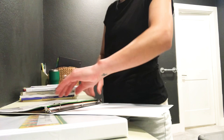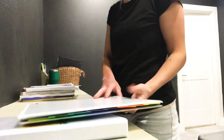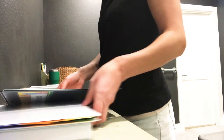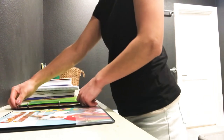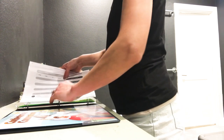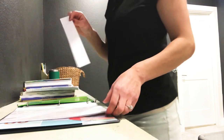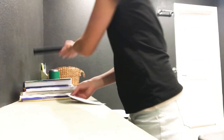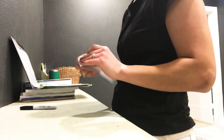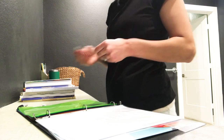Now that I have all the charts and schedules in the protective covers, I'm going through and making sure they're in the correct order in each binder so everything is nice and uniform. Something I didn't mention is the reading log I'm implementing this year. Part of their daily class schedule has 30 minutes carved out for reading, so I'm going to have them keep a record and log their reading daily. That way they can look back, see how many books they've read, and be proud of themselves — and it helps us all stay on track. Here I'm writing each subject on the little tabs and putting them in the appropriate slots.